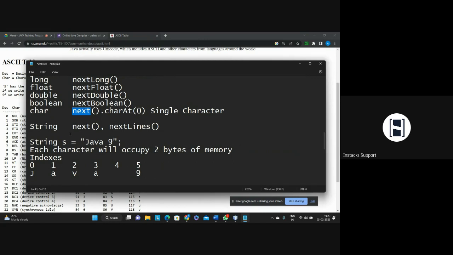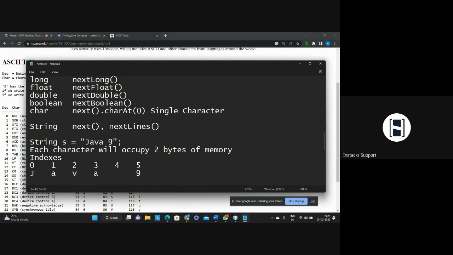In that group of characters, whatever character is occupying index position 0, I am going to take that single character and assign it to the char variable. So please remember, there is no nextChar function in Java. If you want to read a single character, this is how we do it.